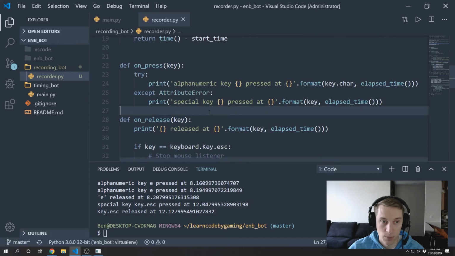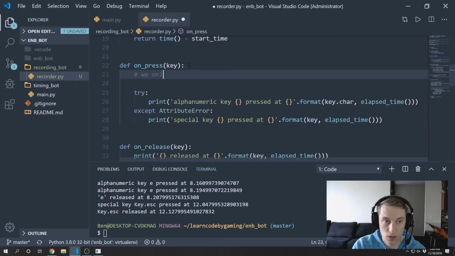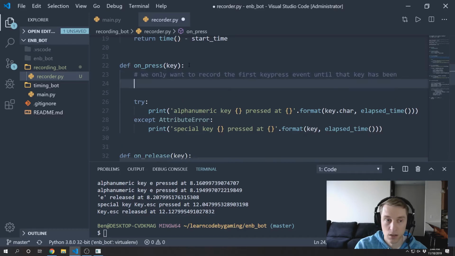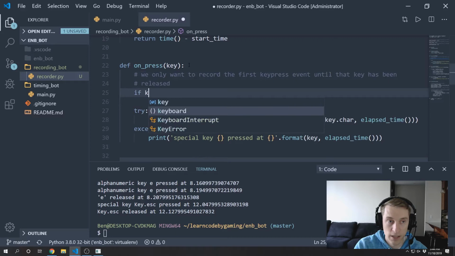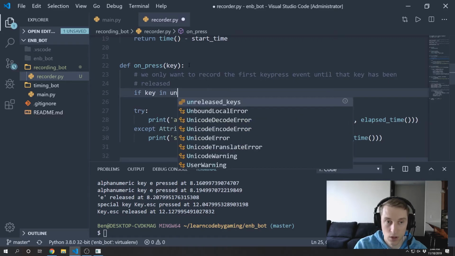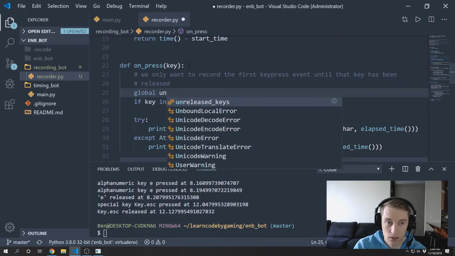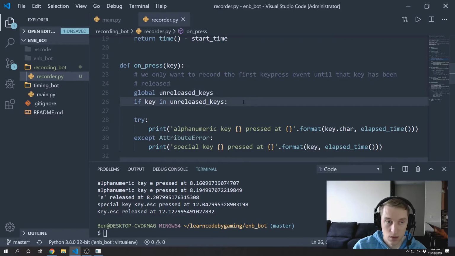So down in onPress, let's make a note. We only want to record the first key press event until that key has been released. So if that key is in our unreleased keys list, again that's global, then we're just going to return.